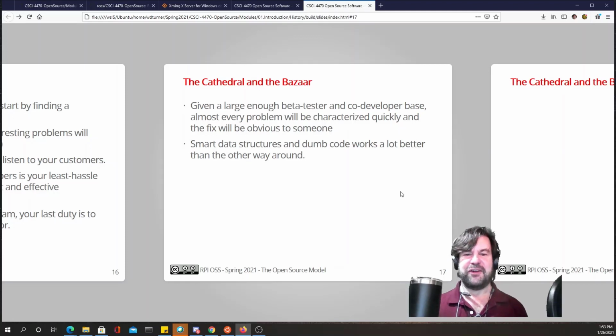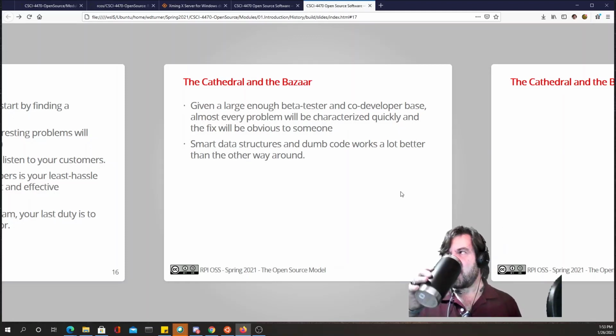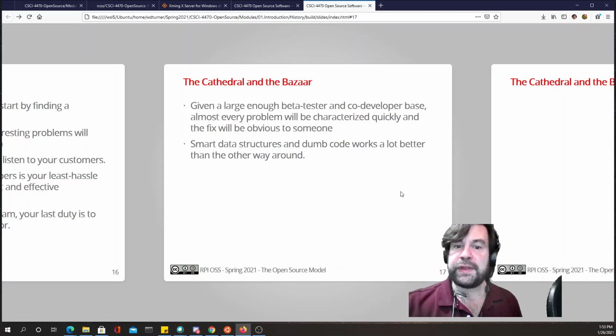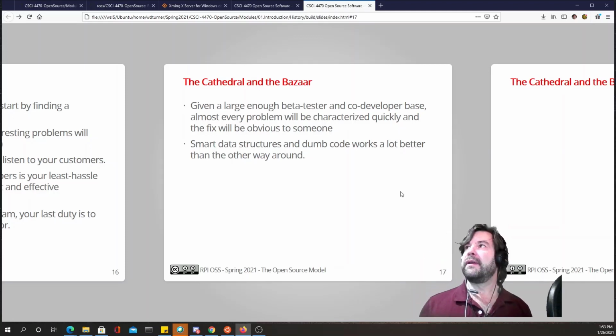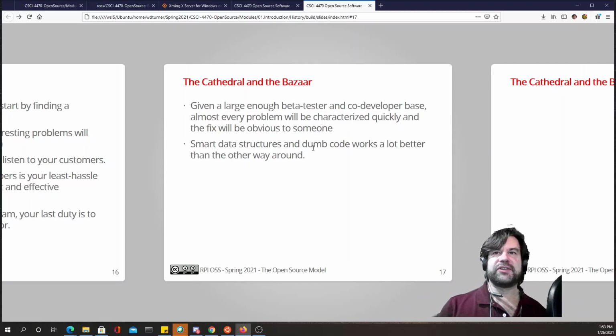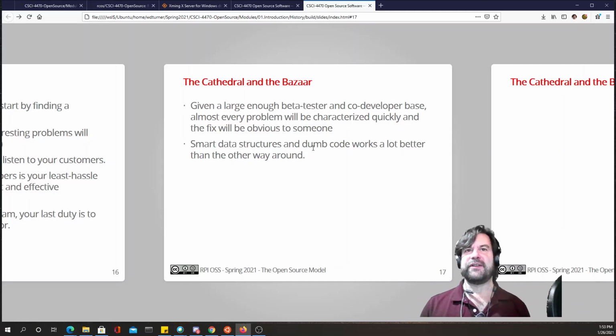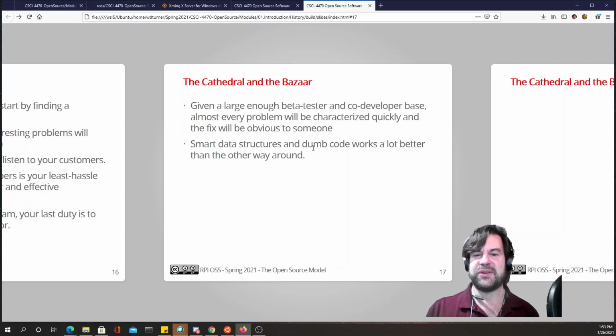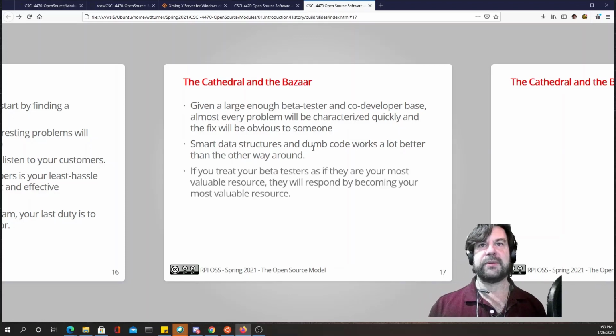We're all brilliant, or every one of you, right? One of the things you want to be sure of is that you don't use your brilliance as an excuse to make code that can't be read. Make your data structures smart. Make your code simple and easy to understand. That's a lot easier for other people to pick up than the other way around. So all those cool tricks that you can do that completely obfuscate what's going on, they're beautiful if you're in a coding contest or if you're trying to show off. But if you're trying to build a community, you need code that's simple and understandable.